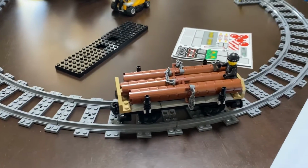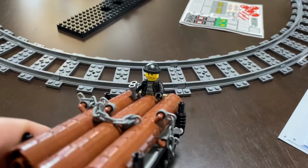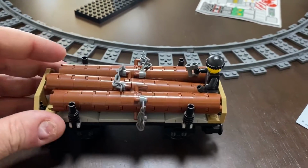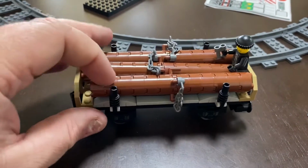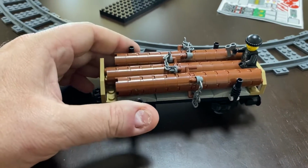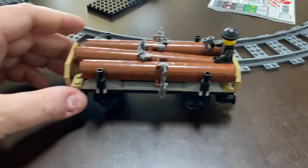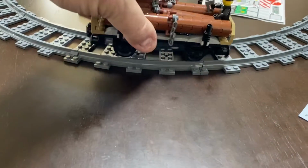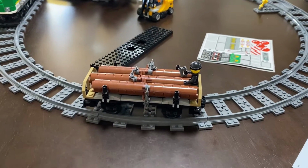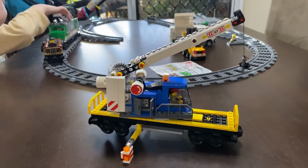All right, the log carriage is done. It's pretty cool. It's got a bad little bank robber there at the back with these binoculars spying on the bank truck. 3 logs with chains there, and just these little side bits move up and down to keep your logs in place. There's 4 of those, and that's all done. That's nice, that one. All right, let's move on to the next carriage. All right, the crane is done. It looks absolutely fantastic. What do you think, buddy?